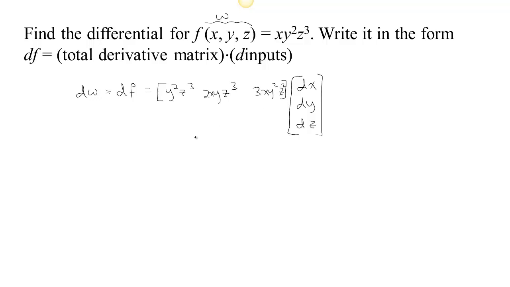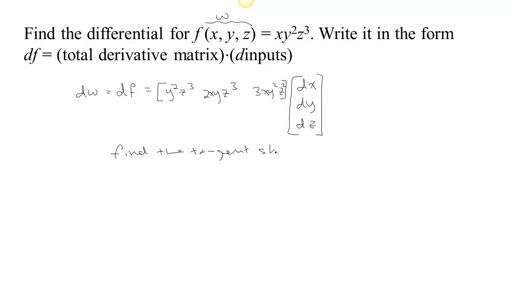So one application here was if we had particular values of x, y, and z, then we could calculate the slopes here, and then we could think about what would happen if I made a certain change in x, or a change in y, or a change in z? We could multiply it out, and that would give us the change in the output. Another thing we could do with this is to calculate the linearization. So let's find the tangent space.